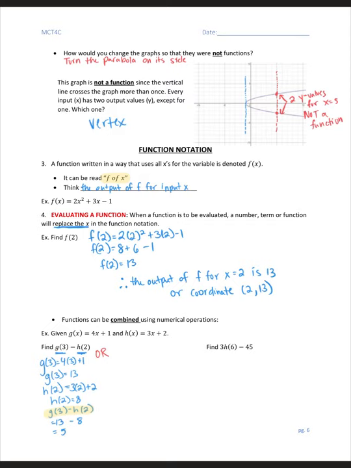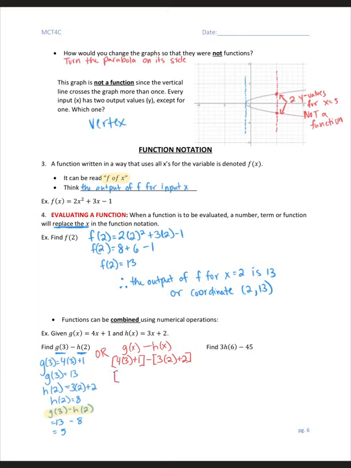Or we could set it up as one big equation. So we have g of 3, and we know that the function g is 4x. In place of my x, I'm going to substitute in a 3 plus 1. And we're taking that g of x and subtracting h of x. So then I could subtract my h of x function and substitute in the x they want me to for h, which is a 2. So we can have it all in one equation as opposed to calculating each of them and then subtracting.